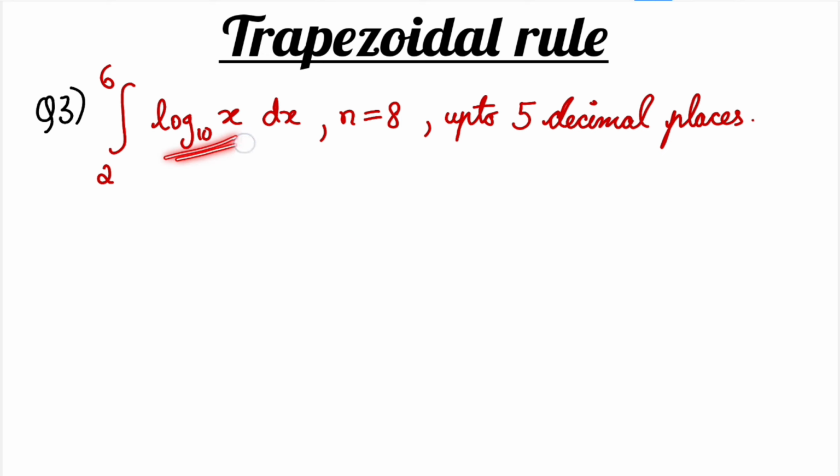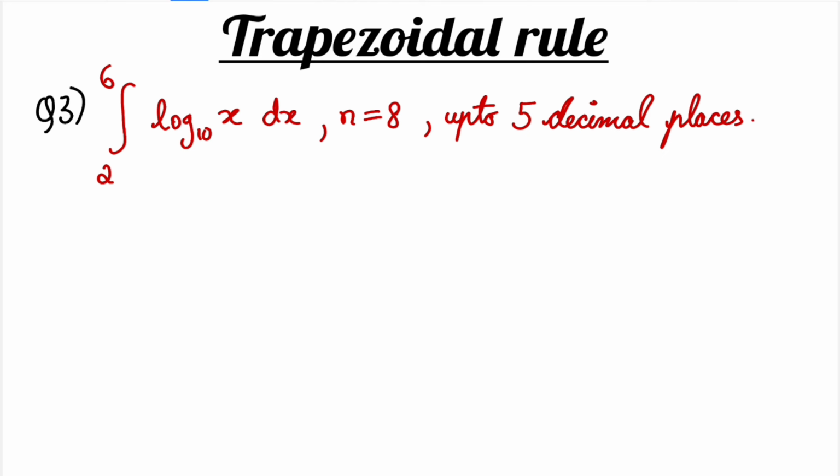So always remember, when you take the calculator and directly find the integral of this, be careful with that. You have to take base e. I'll show you that. Sorry, here we have to take the base as what? 10. Before that, in the method, there is no need to consider this, directly.